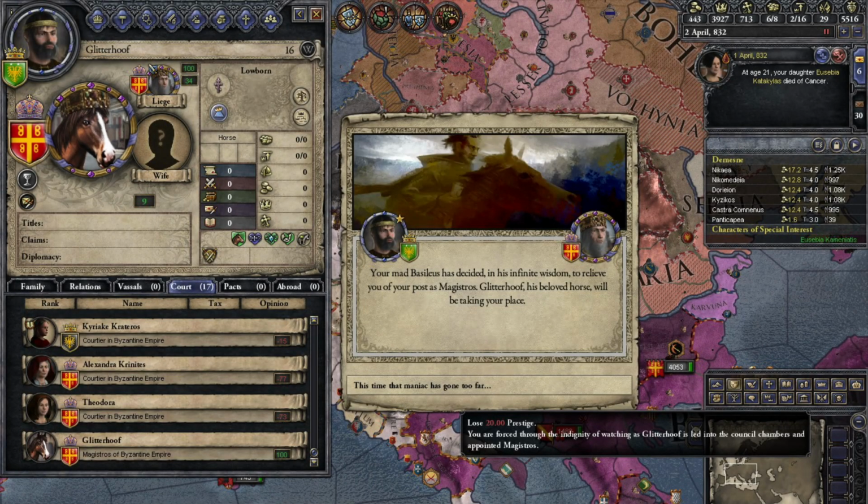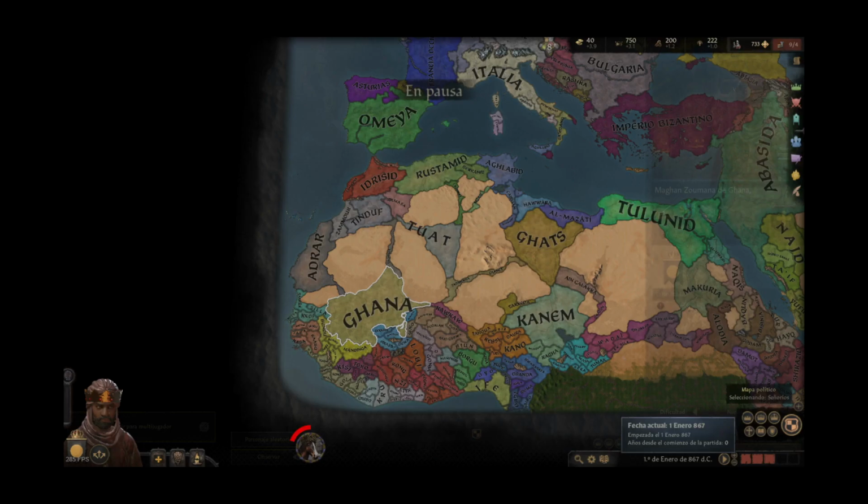You may have recognized the horse's head. It's a reference to CK2. Glitterhoof is a horse that a ruler with the lunatic trait might appoint as council member due to an event. You need the lunatic trait event in the Conclave DLC. If you are lucky, you can see Glitterhoof for a split second when you start your game.